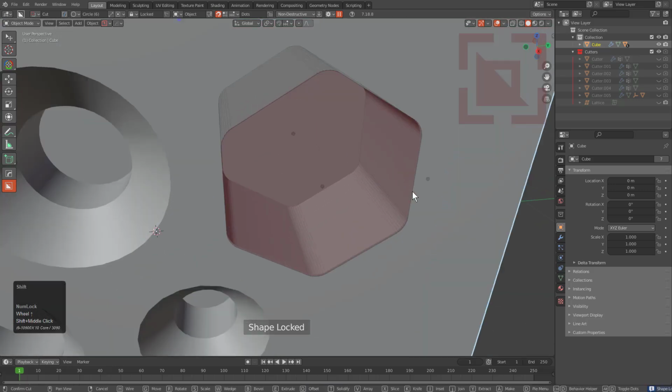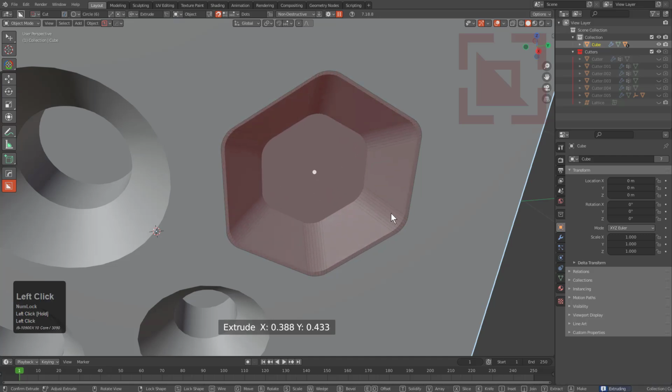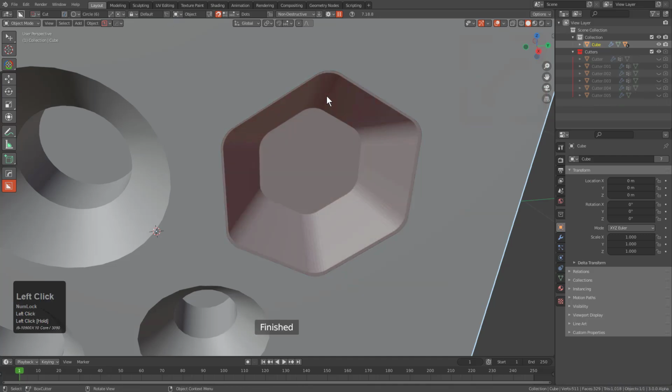I mean, especially whenever you couple this with something like Shift T to taper, and we can of course pull our cut in and out as needed to really get a very nice, interesting result. So the expansion on circle has been something that's been a long time coming, but I wanted to go ahead and get it in the user's hands so we could start gathering data on where to best go forward with it, and also to find out how well it reflects with the users.